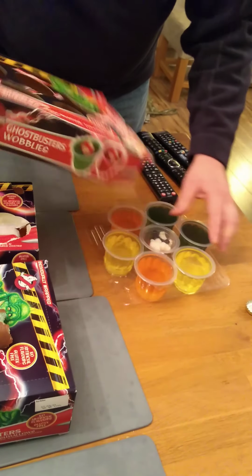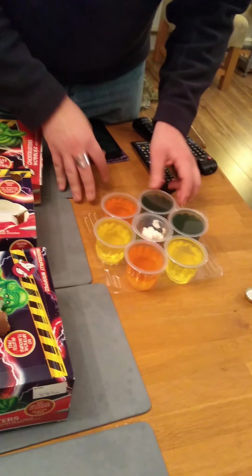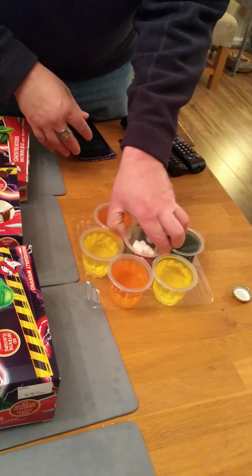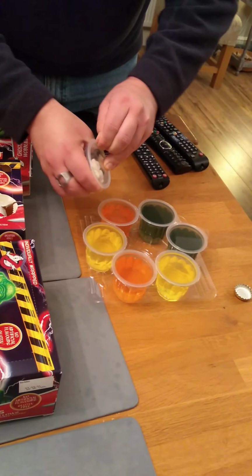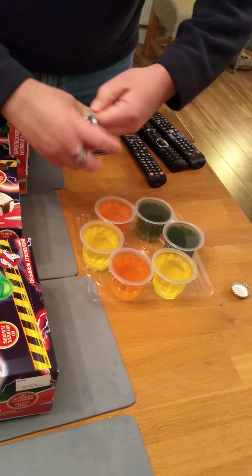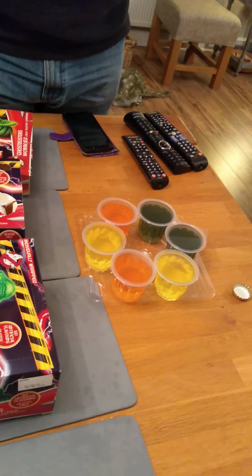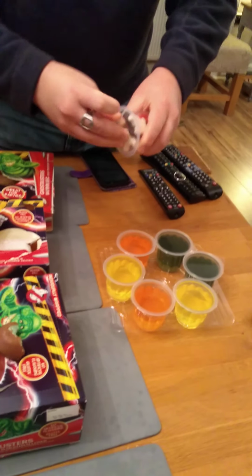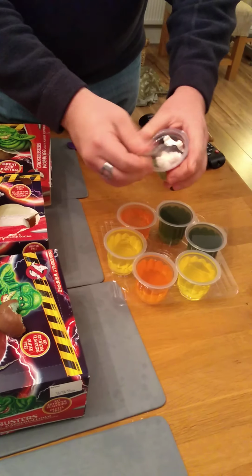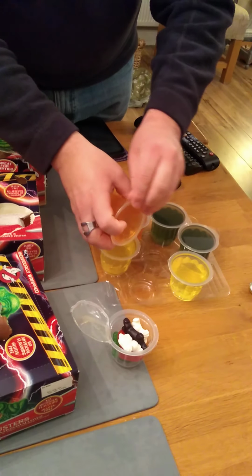And oh, these are quite heavy. I'll say that for them, they're quite heavy. Yay, jelly with more jelly. And you seem to have some jellies here. Yeah. Clearly not made for children, as they are very difficult to get into. And Sam has resorted to biting the packet open with his teeth. Yes, off camera.